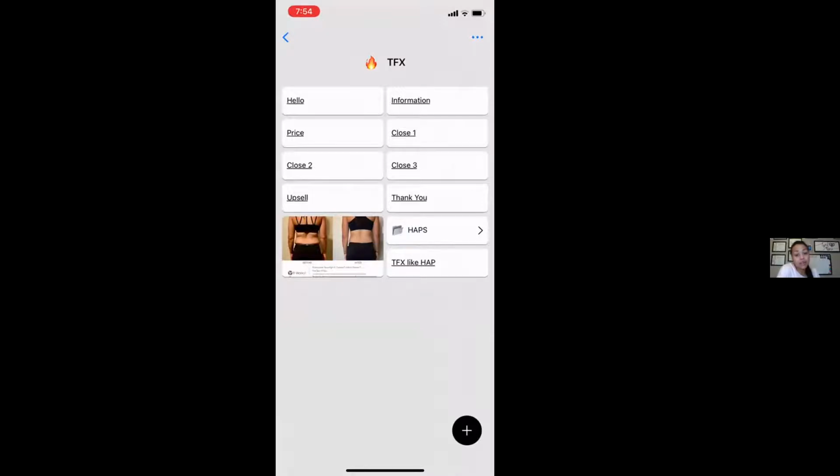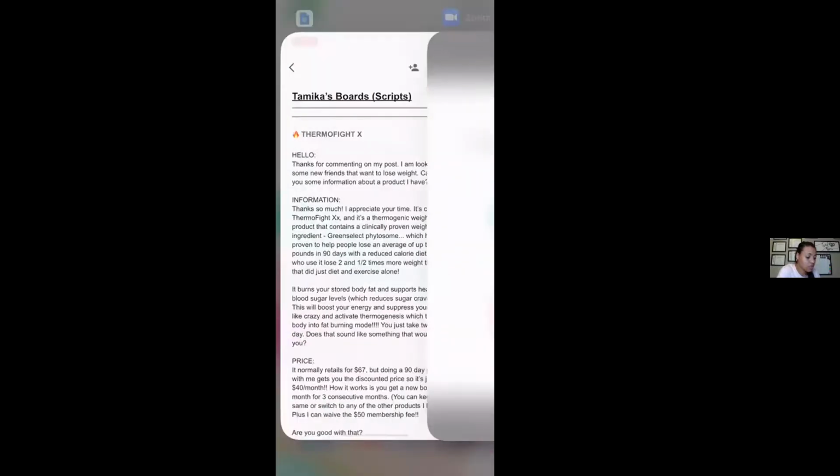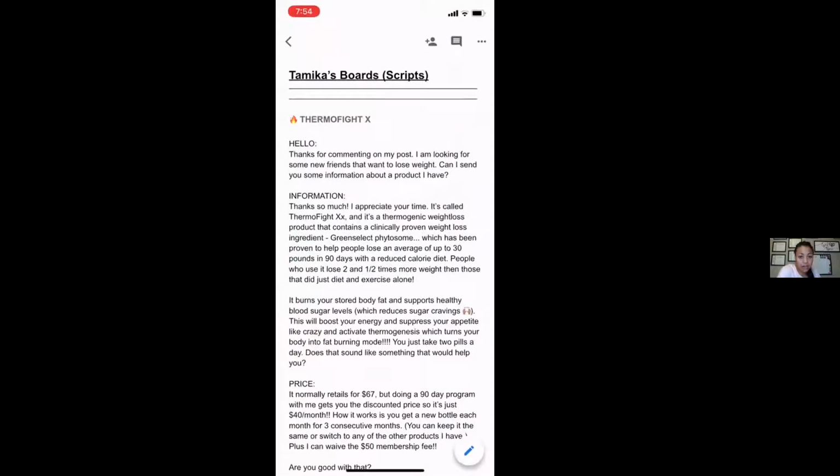Okay, next we are going to go in and we're going to put the scripts in. I feel like it's easier just to set it all up and then put the scripts in. So you guys are going to come in to this Google document that I created. And I tried to keep it in the same order with the same headlines as far as what I have on my screen to align it, but of course, make it whatever you want.